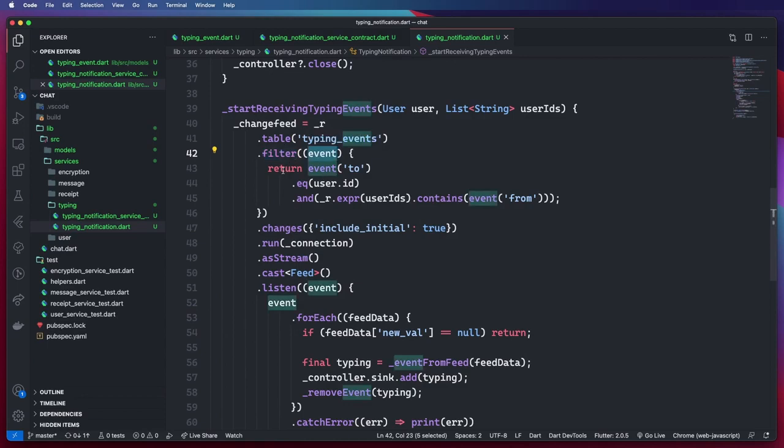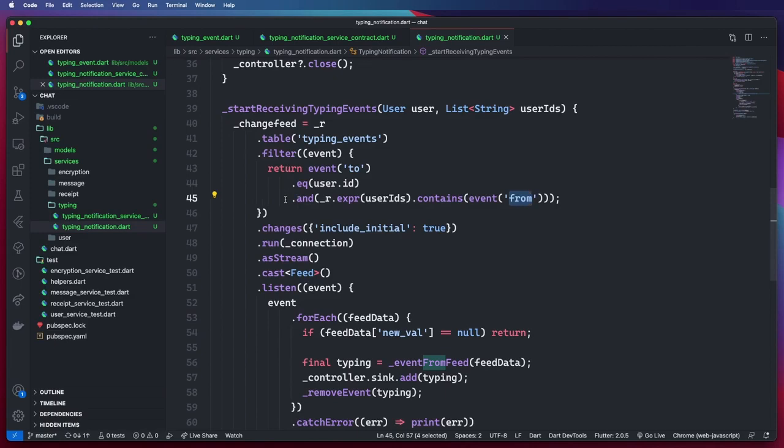So we filter and we return where events 2 is equal to the user which should receive those events, and also where the user IDs that we pass in contains event from.